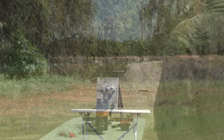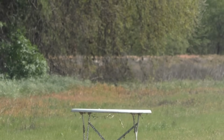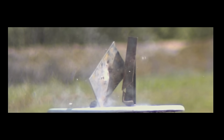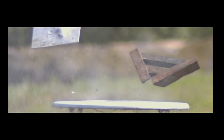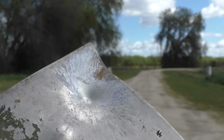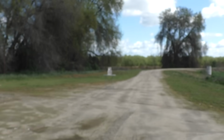Wow. Here we go. Wow. Now, as I watch the footage of me pulling that string, it does look rather awkward, and that does seem to be an issue as far as just supporting that stand to keep it from jerking around. But don't worry, I wised up and started putting some lead weights on the stand to see if that would help or not. And I'm the type that likes to verify if something will work or not work with my own eyes. Now, despite the lackluster accuracy again, it was a pretty impressive dent in that 1/4-inch stainless steel plate.